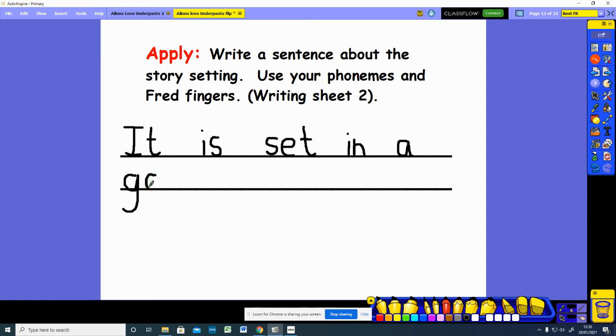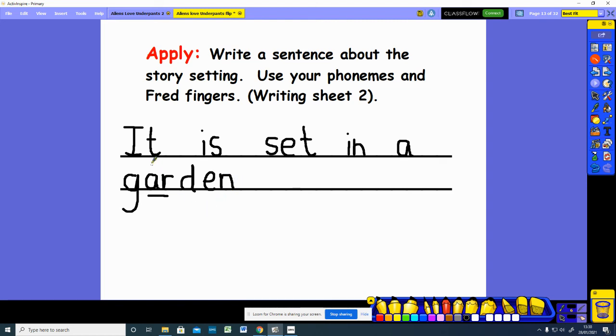And this is what it looks like. Special friends. So we can underline our special friends. You can hear all of those phonemes quite easily.